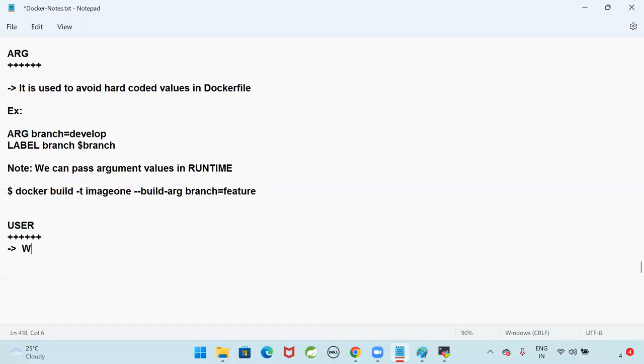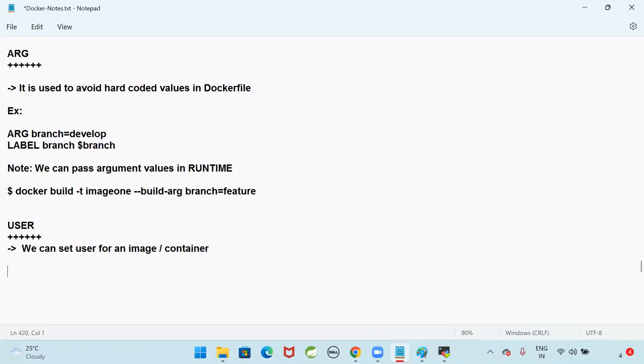We can set a user for an image or container. Some commands I want to execute with a particular user. For that we can specify the username.